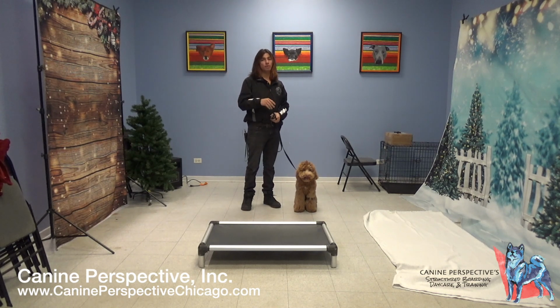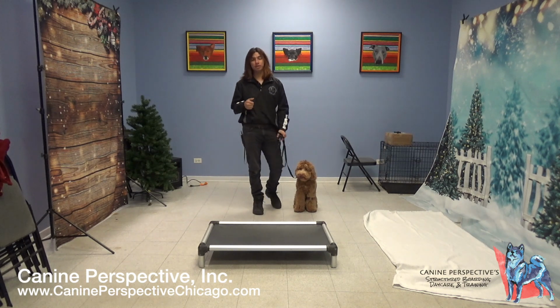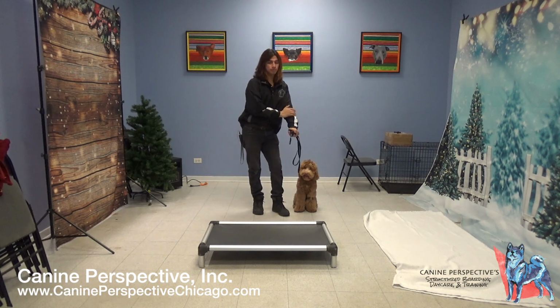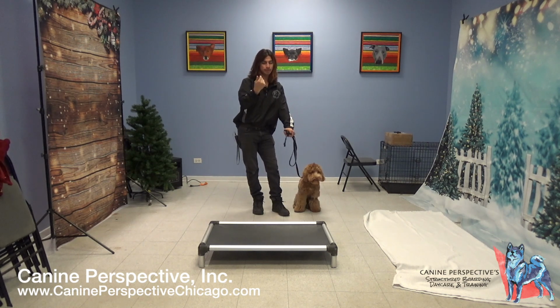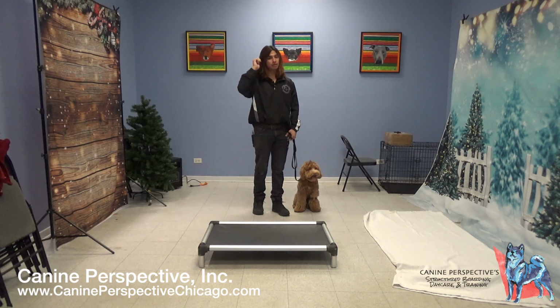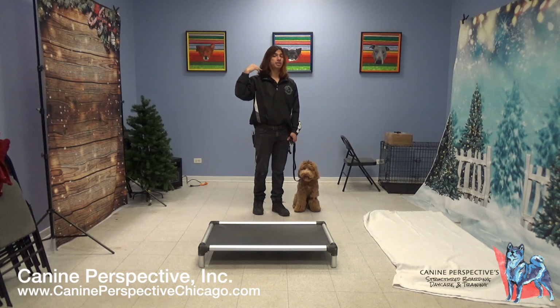So here, I started tapping. He did not want to move forward. Even when I gave that tension at those first low numbers, he did not want to move. So I kept the tension on my arm to the bed and slowly increased, and I got to 40, where it was like, okay, I can't do anything. The leash is pulling me this way. I have to move this way because this is not going away. If anything, it's just getting worse.